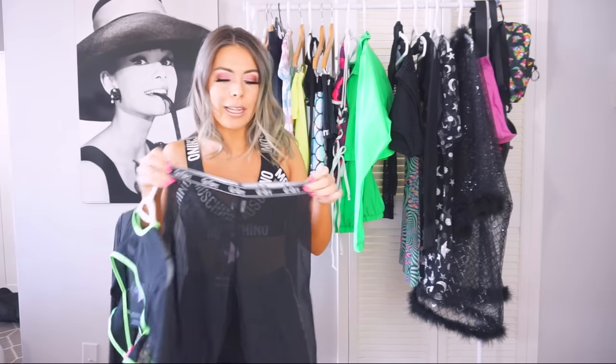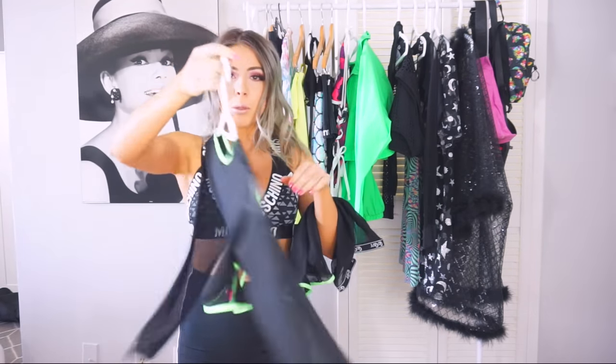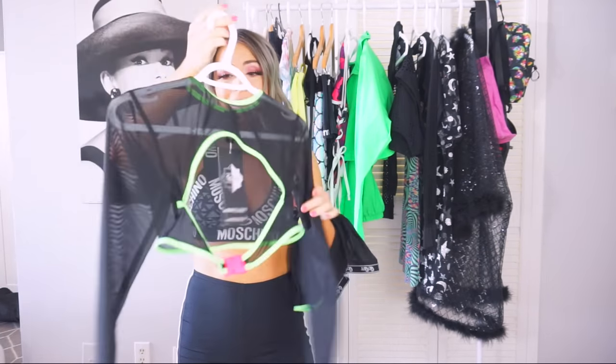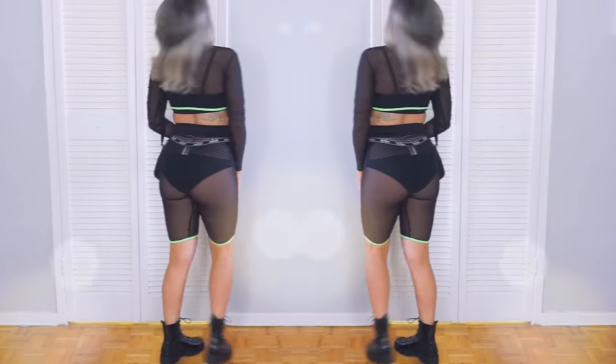The Go Guy mesh pieces are definitely something I'll wear a lot. I love how they have the Go Guy taping on the top — super cute — with that little hint of neon green at the bottom. The top is also amazing; it's got a buckle detail. If you're wearing something more revealing on top, this gives you that added level of security while only exposing the front, with a nice layer over the rest. I love that Go Guy mixes raving with streetwear. It's a great value piece — you can do a lot of different things with this set.